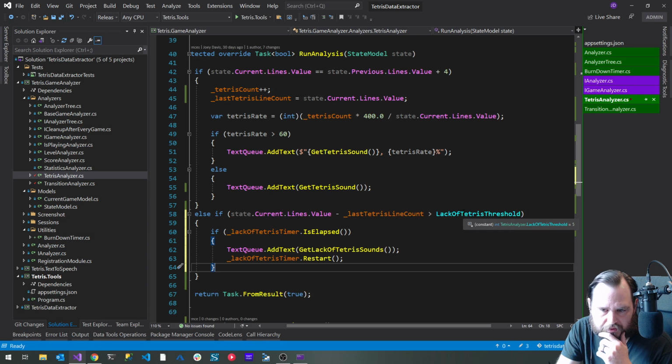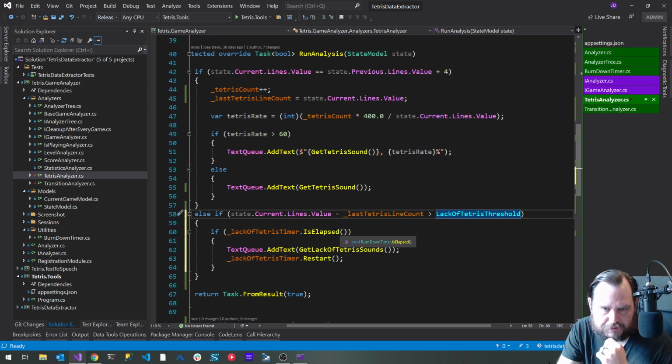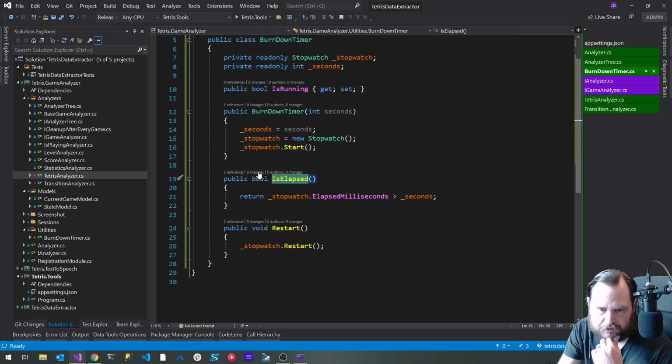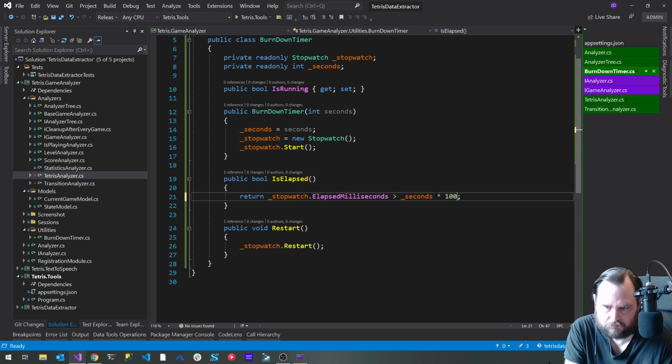So only if my threshold is reached, then we check the elapsed nature of the timer, and only if that's elapsed. Oh shoot, elapsed milliseconds. That's my problem.